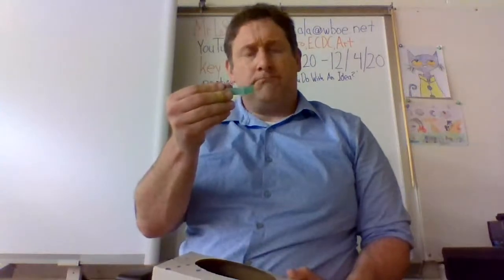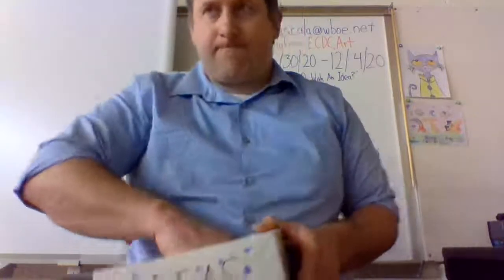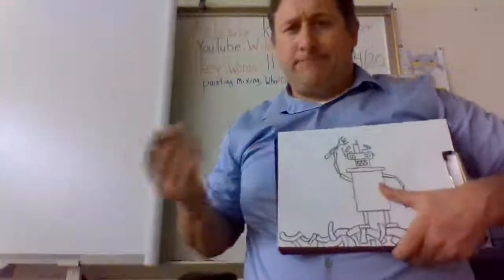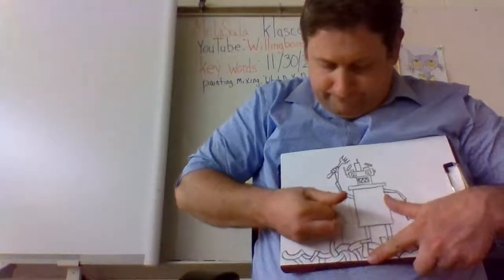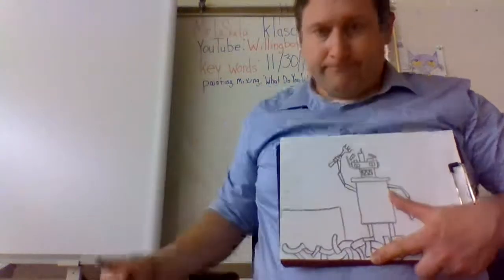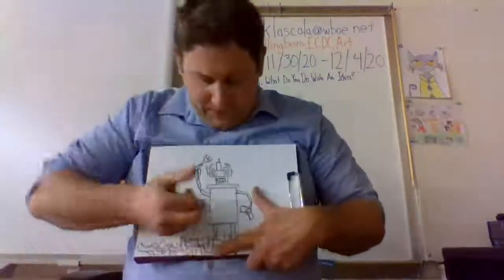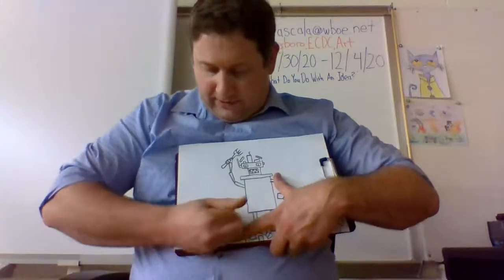Wall. We're going to make a wall. Oh, this is a great opportunity for me to show you how to make bricks. We're going to make a brick wall. Okay. So, to make a brick wall, just draw lines like this.